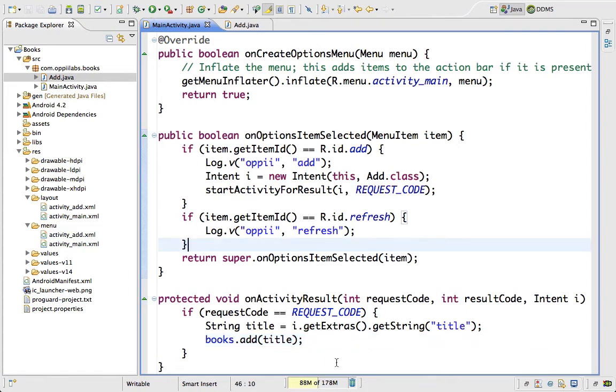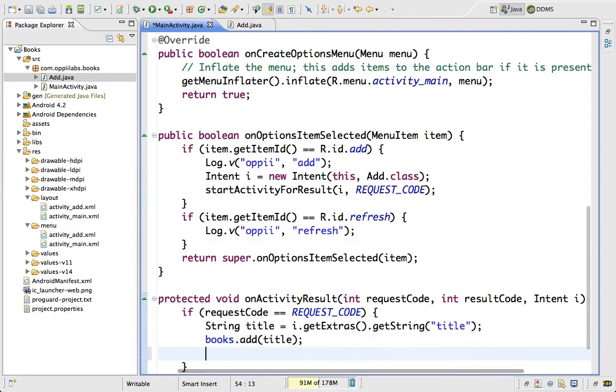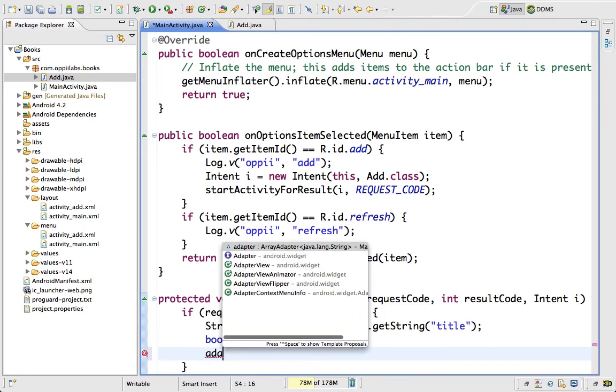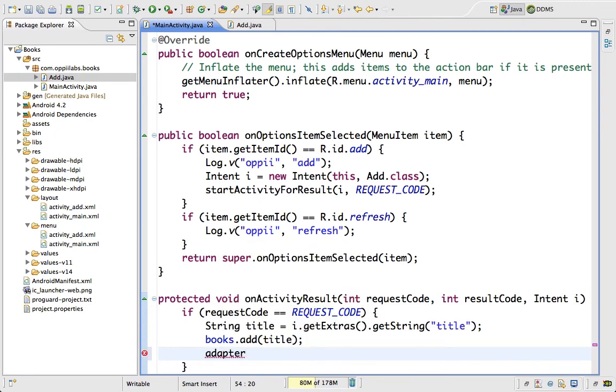And we need to finally update the adapter to notify the data is changed.